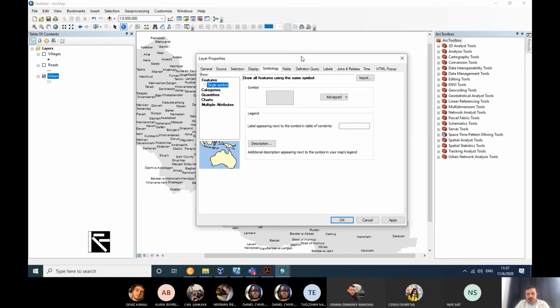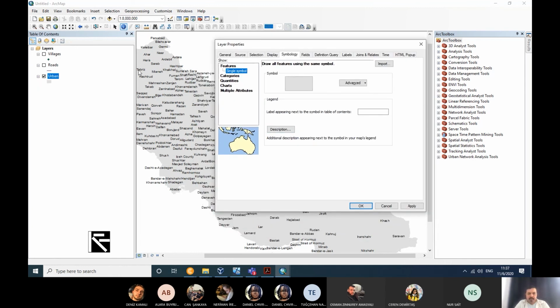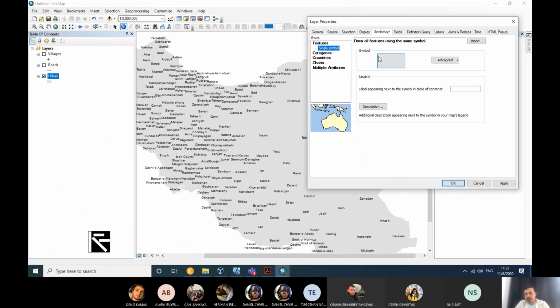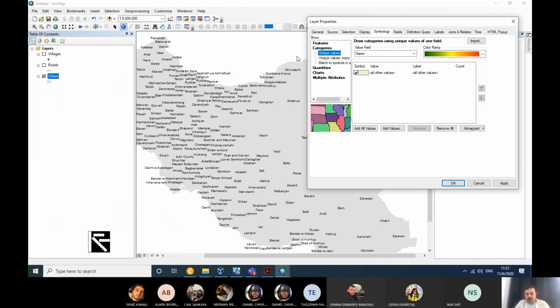But the important part for us is this one. This is symbology. We can have a single symbology like the one that we have here. All the cities have the same green color, which is not correct. We need to say that each city can have a different value. If you remember, we have many cities here, 1,000 cities.